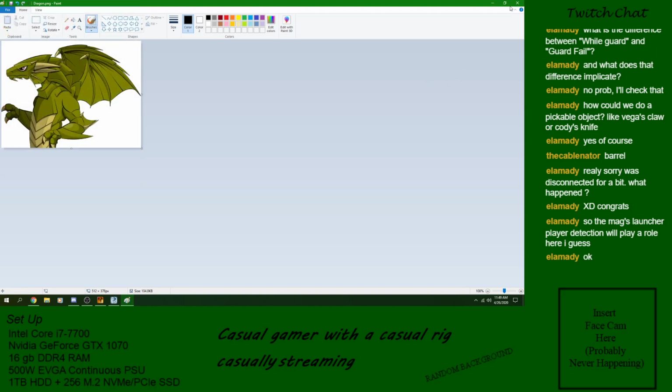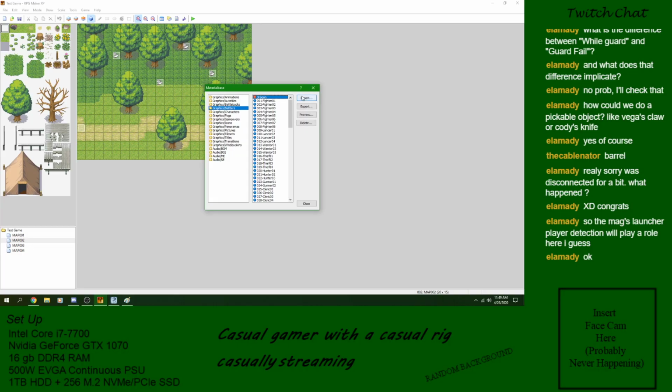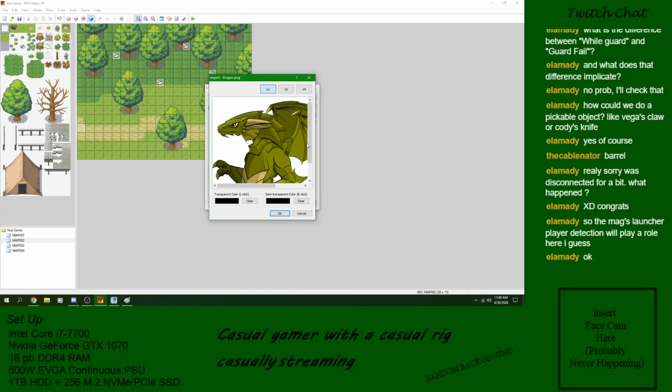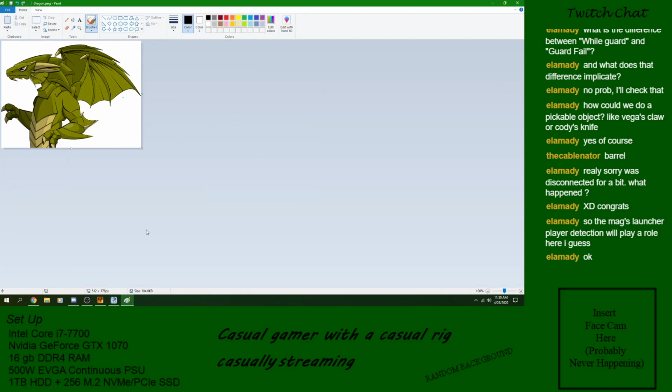I don't know if it's saving. Okay, there we go. So now we're going to re-upload. We're going to go to Material Base, Import, Dragon. Now the transparent color will be... Ooh, that's not going to work because his eye is white too. So we're going to cancel. We got to give him a transparency color, which will be blue because I don't see a trace of blue in there. Oh, that's going to be disgusting, but whatever.